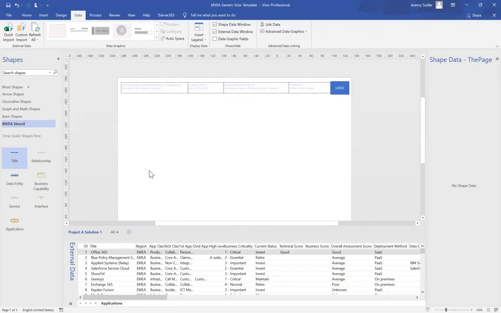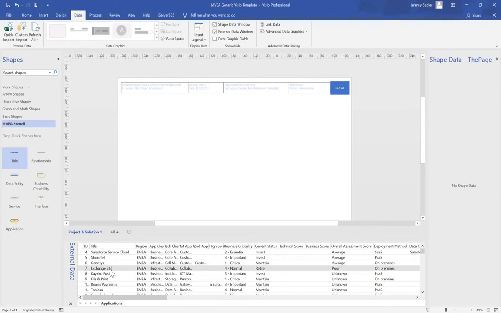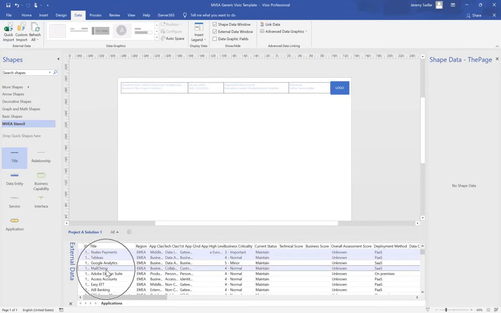Now, if we were going to draw a bunch of applications, perhaps put some links between them, let's go and find those applications. I'm just going to pick a few at random. If you set up a particular filter, then that would have all the ones that you're interested in. But let's just say we're going to pick a few here out of interest, the ones that we will particularly want.